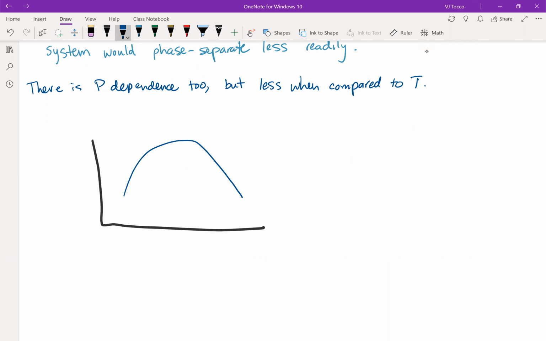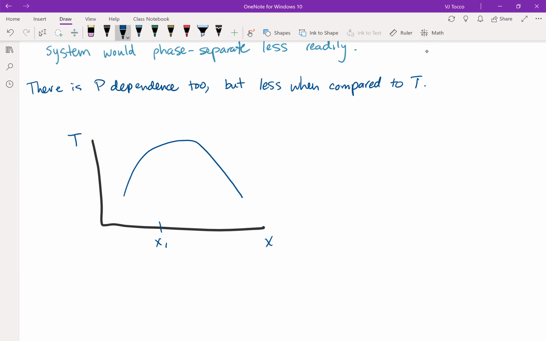Remember, there's the stable region and the unstable region, where T is plotted as a function of X. I mean, just X, right? Just X, not X and Y. It's X of phase 1 and X of phase 2. All right, so you can see this in this diagram as well. So say I have a composition of X1 that is there.